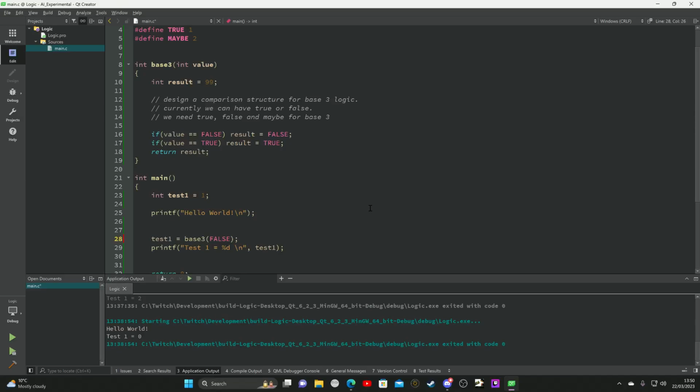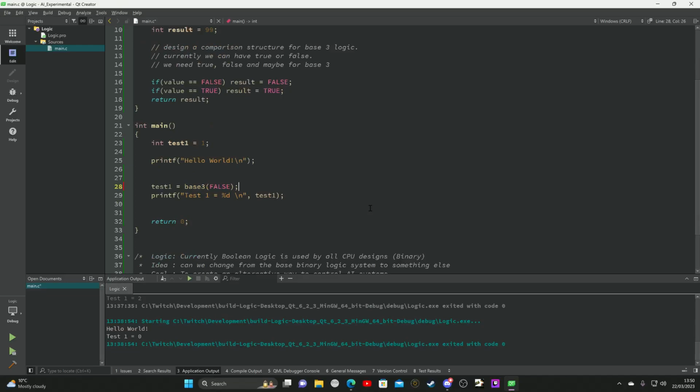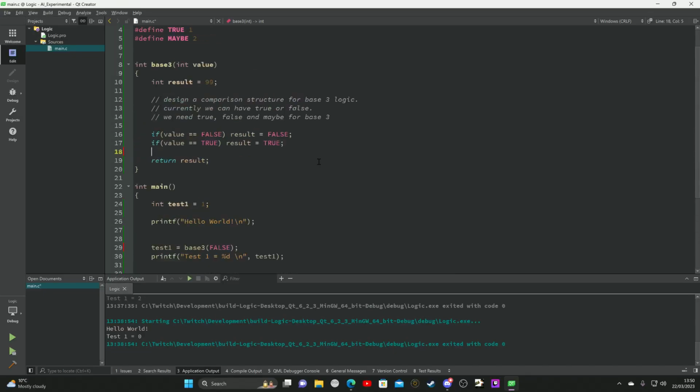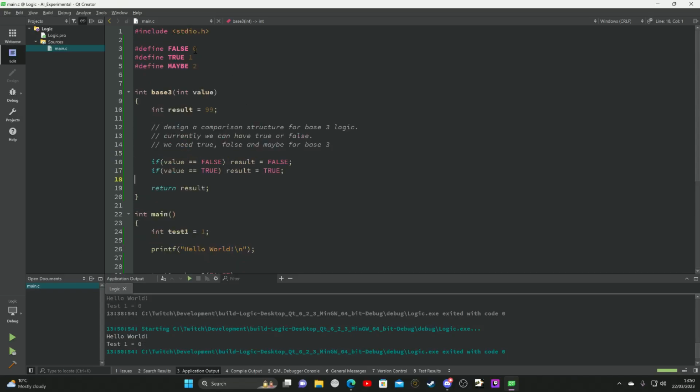That should be a valid program now. I think it is a valid program. Put space in there, just to make it look better. We'll try running that. There we go. Test 1 equals 0. Well, we set it to 99, and it now equals false. 0. Okay.